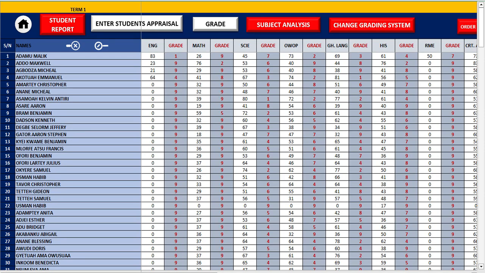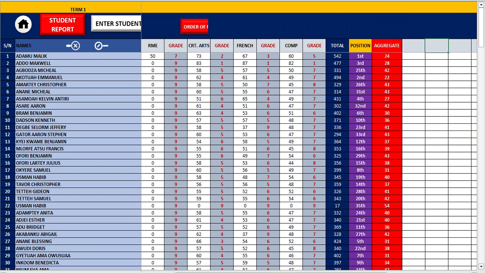So let's go to term 2 and let's go to the assessment sheet. You have view marks with grade. This grade analysis tells you the subject and each grade for the examination. At the GHS level, we normally base on grades. So this gives you the grade analysis for the individual subject and the total aggregate the students are going to have. The total aggregate will reflect on their report cards as well.